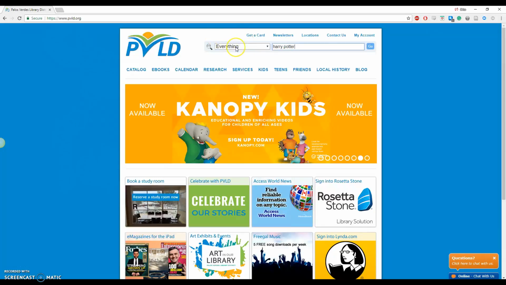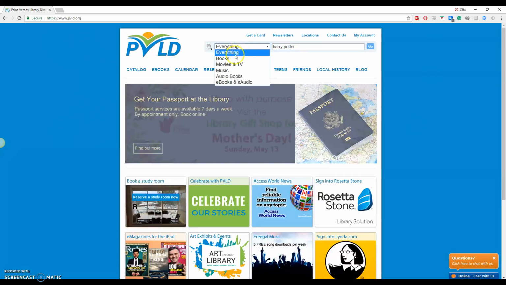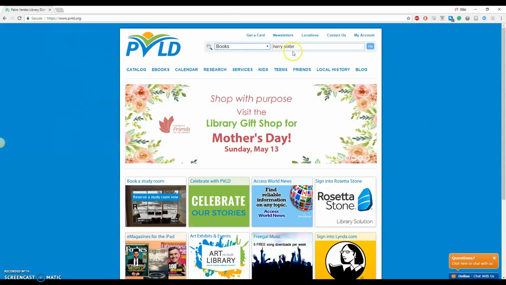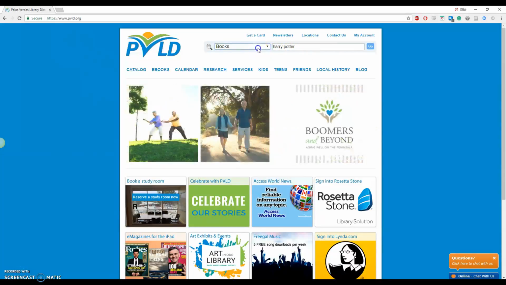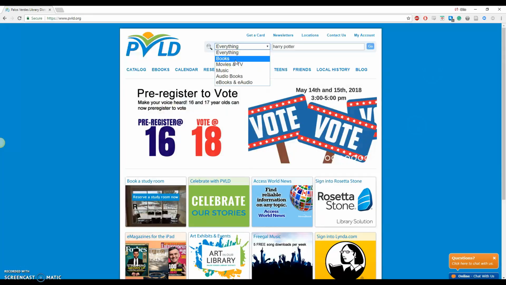Now you can search under everything, but if you want to be a lot more specific, then what you would do is click on the search drop down menu, and you would click on books. That means when you search this, it would only look for books all the way through. But if, say, you want the movies and TVs, then you click on that, and so on and so forth. And that actually makes it a lot easier. But if you are unaware where to start, then everything would be your best bet. In this particular situation, we want the books, so that's where we're going to click. Let me click go.